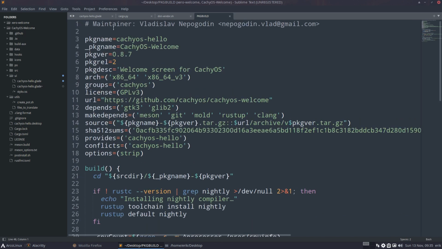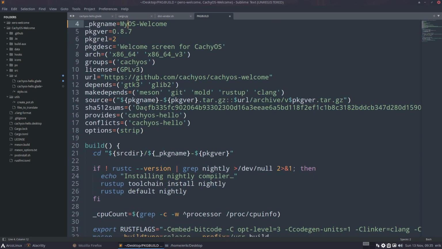He's going to create my OS, right? That's basically what you need to do later on. Make it your own. Your own name, my OS, welcome, etc., and you go on changing things. It's going to go to your GitHub, not this one, and all the rest can stay pretty much.